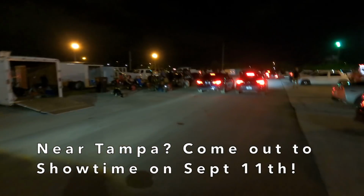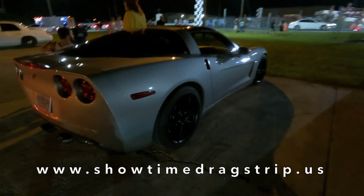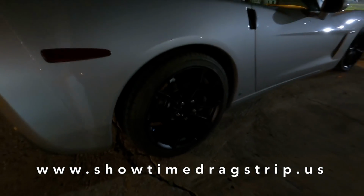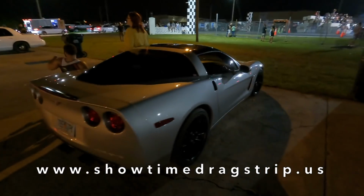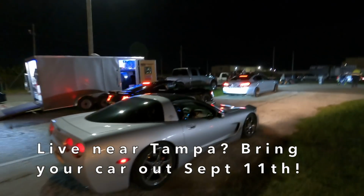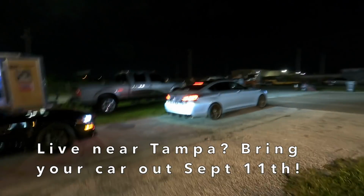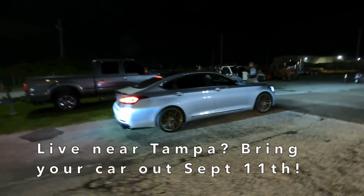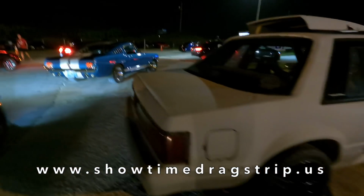People accuse me of being a little bit obsessed about tires, but it's pretty simple. You look at what a car's got, and nothing on street tires is going to give me a run. It's just as simple as that. Corvette, for example. This Corvette could have 1,500 horsepower for all I know, but that tire's not going to get it down the track. And there's no way it's going to get down faster than the Plaid with that tire on it. Don't get me wrong, it's great that all these cars are out here racing, having a good time. It's the way it should be, but so many people are saying I'm not racing the fastest cars. Show me a faster car out here. The Fox Body here, turbo, but he doesn't have much tire on there. So he got a 392 Charger, a 392.